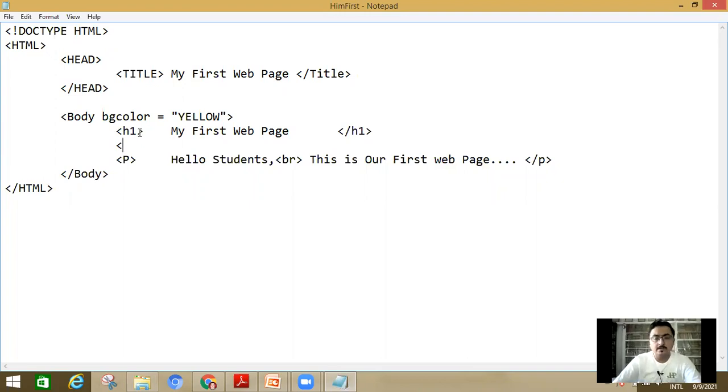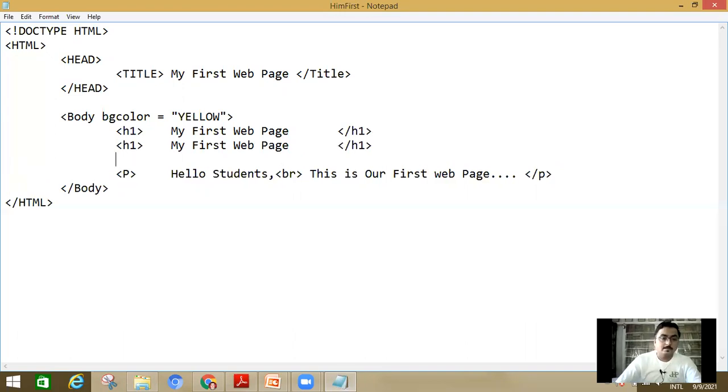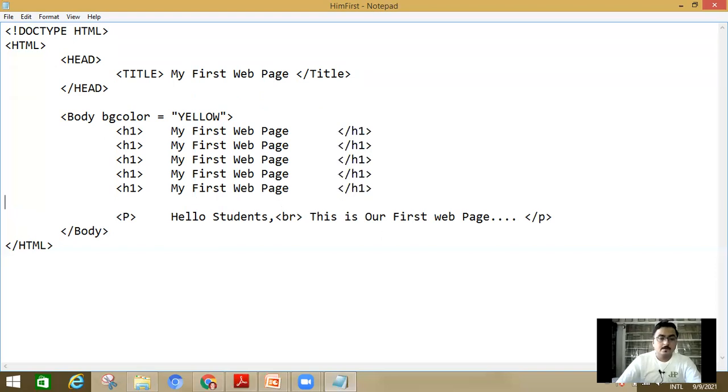So I'm going to copy that one, Control C, Control V. And now going to change H2, H2, H3, H4. Then you will see that the sizes of the headings are going to be in decreasing order, because H1 is the largest one and H6 is the smallest.